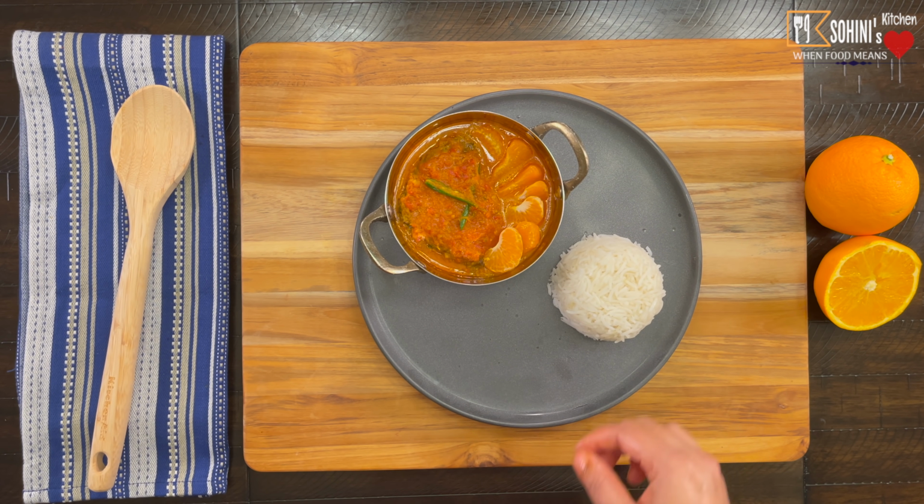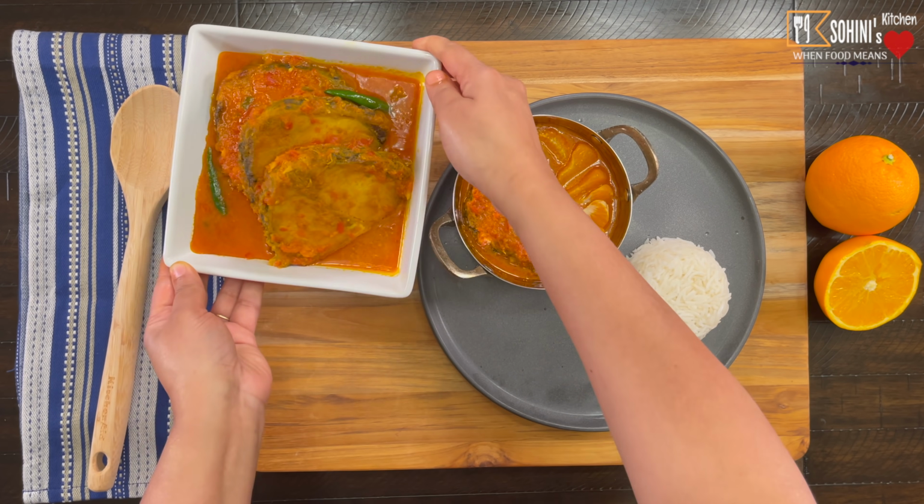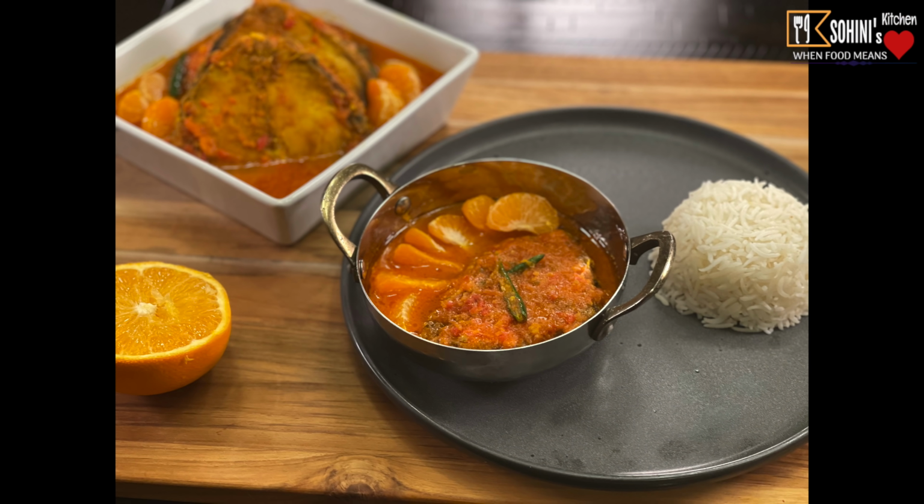Today I'm here with a very tasty fish recipe, and it is called the Katla Komola or the orange fish curry. So let's take a look at the recipe.